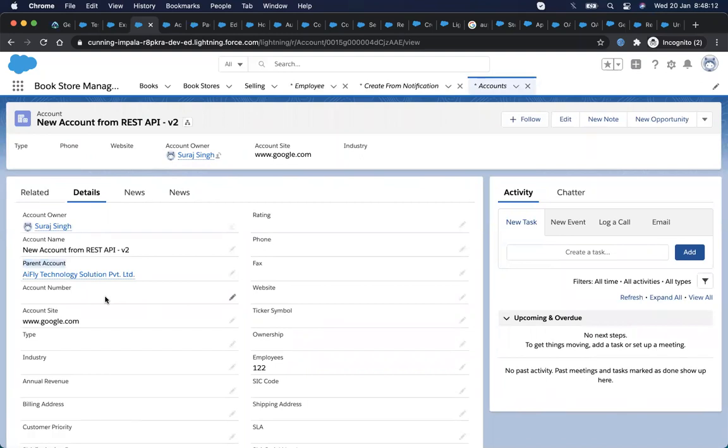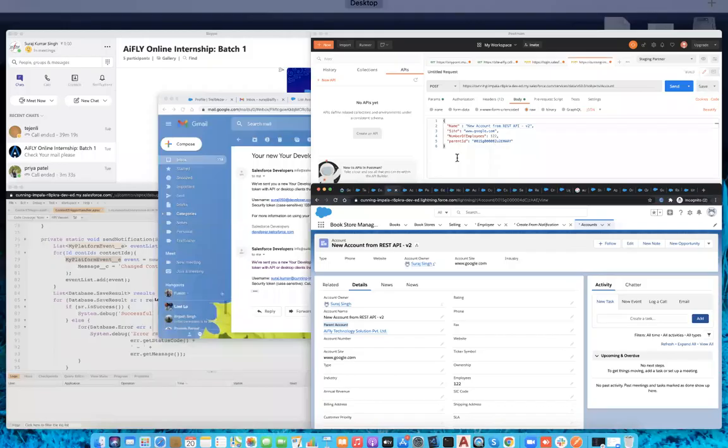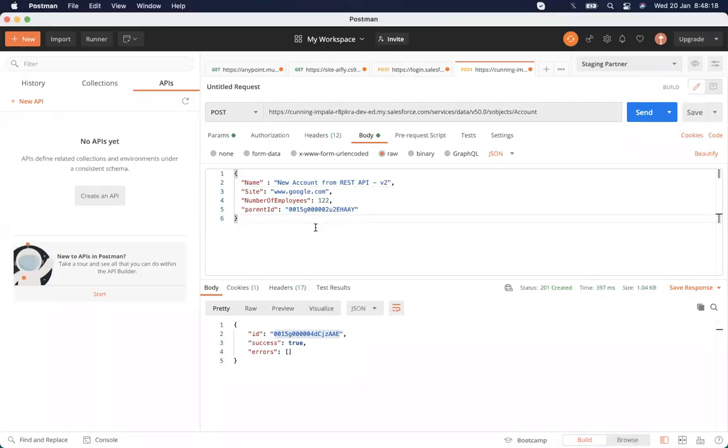The same concept is working everywhere. The concept that you have learned earlier, how the sObjects behave, is also applicable up here. If you want to add a number field, it will be a number. If you want to attach with any ID, you just have to put the ID of that. If you want to make a relationship with any record, you just have to put the ID of that record up here, and it will get attached. Okay, so in this way we are working.